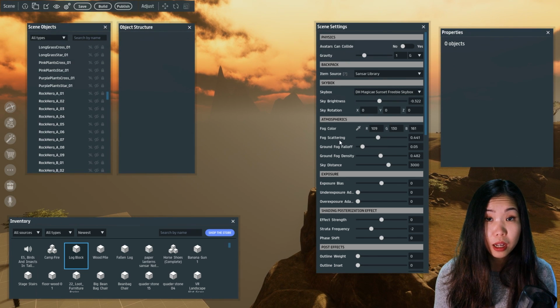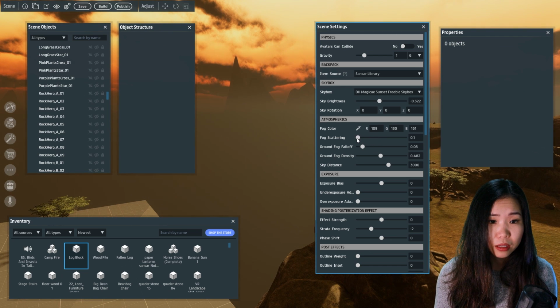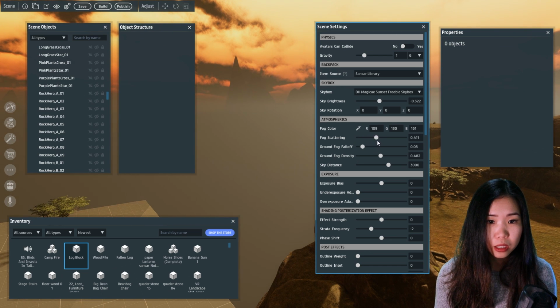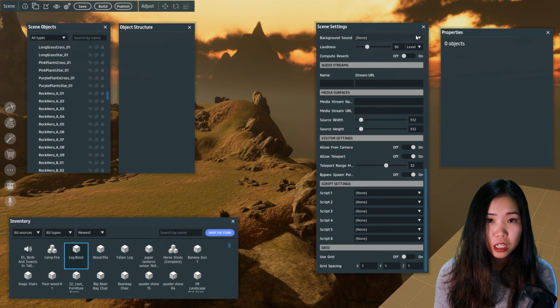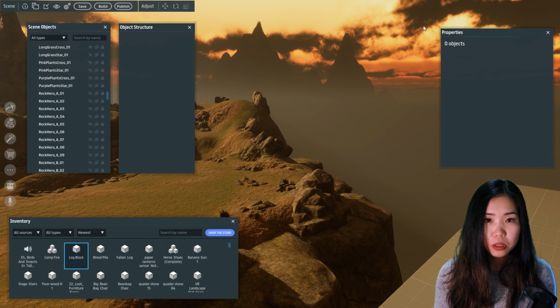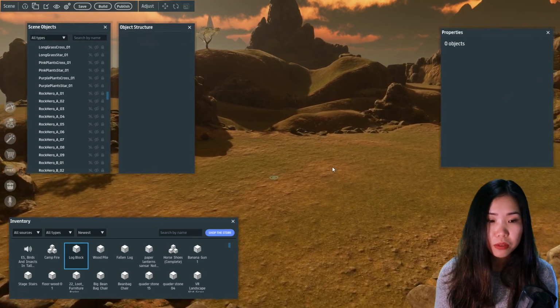And you can have a lot more settings here. For example, the fog, you can also change that here, like decrease it or enlarge it a little bit. I think I would like to keep it a little bit. And there are way more settings, but we will come back here in just a little bit. I just wanted to show you first how you can add stuff in the scene.